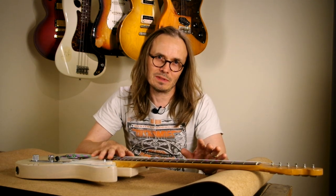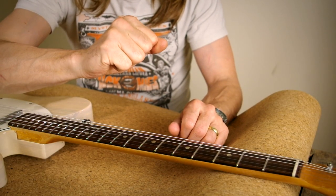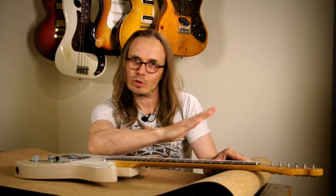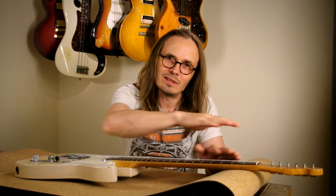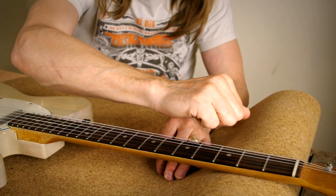Let me explain the terms tightening and loosening. In a guitar, the strings pull the neck with a pretty strong force, typically strong enough to bow the neck slightly upward. The whole point of having a truss rod inside the neck is to act as a counter force to the strings — the strings pull the neck up, and with the truss rod we can force it back down. This isn't the whole truth; a modern two-way truss rod can do more, but with a vintage Fender style truss rod this information will get you far.